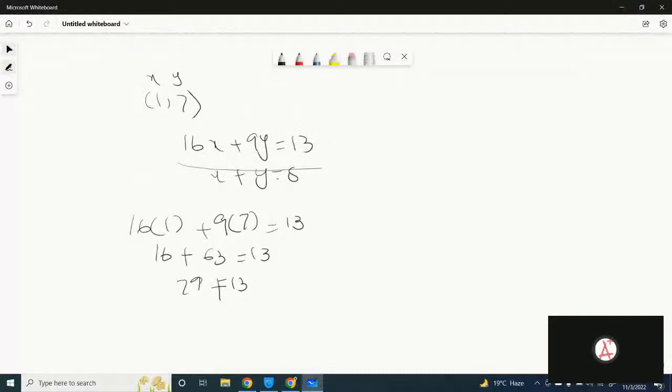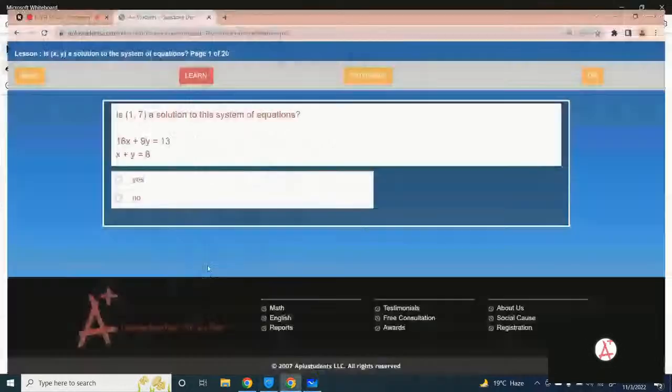Now let's check the point: you don't need to check with the second equation. If one of them is not equal, then it doesn't matter whether the other one is equal or not equal. Got it? So if the point is the solution of the system, it must be the solution for both the equations. For the first equation, it is not the solution, so it doesn't matter if it's the solution for the second one. If it isn't the solution for both equations, that means it isn't the solution of the system of equations. Got it? The answer is no.